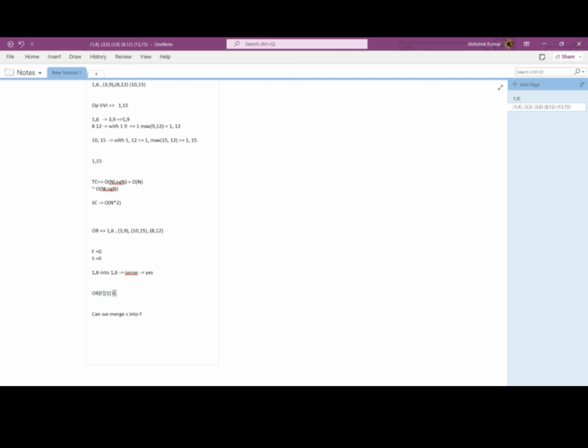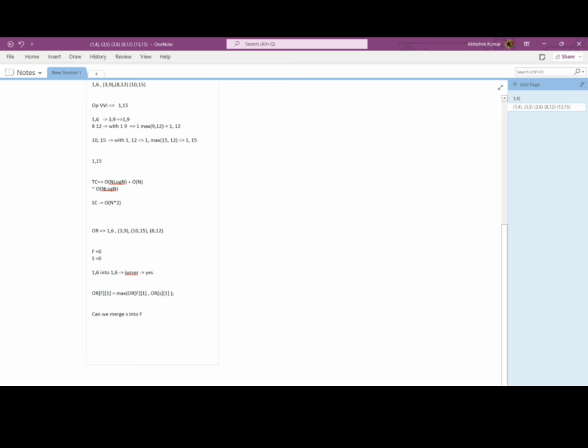Take the maximum of the original array's first index with the current value at index s, which will be second and its first index.